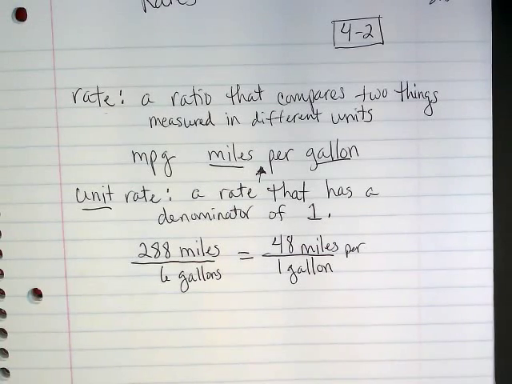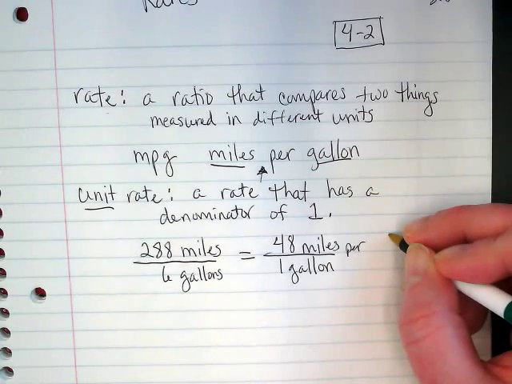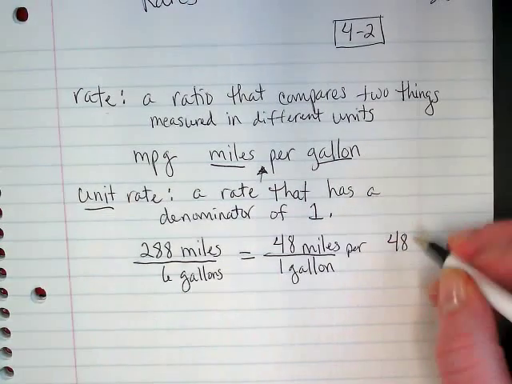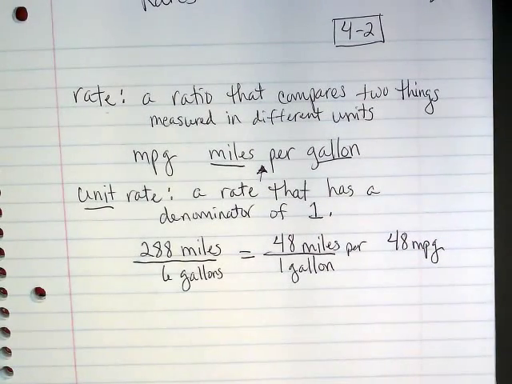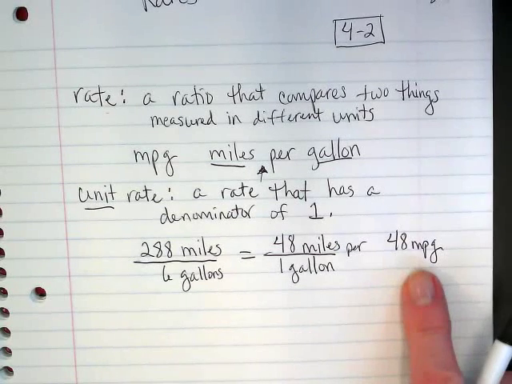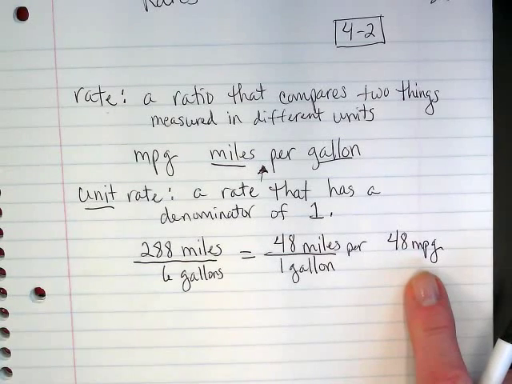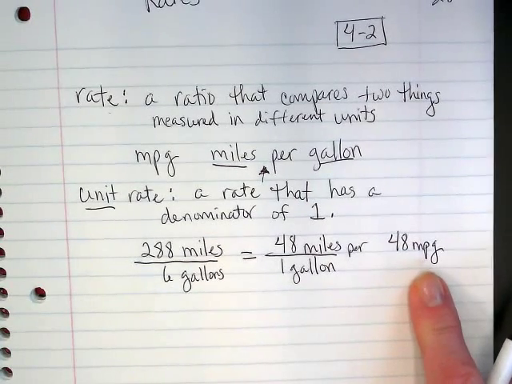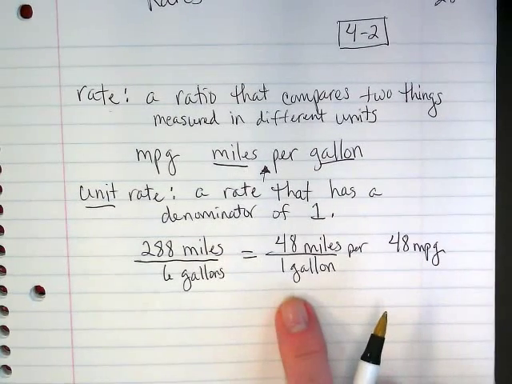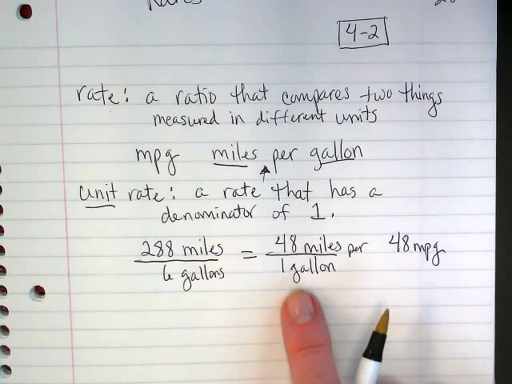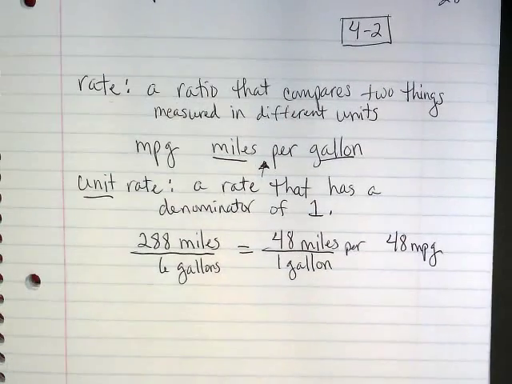And so you've heard this in car commercials, right? They'll say it gets 48 miles per gallon would be an amazing car. I think my car gets about 24 miles per gallon. You would hear it shortened to 48 MPG, which is really just saying for every gallon of gas you put in this car, which would be an amazingly efficient car, you can drive 48 miles. So when we're dealing with unit rates, we're trying to get the bottom number, the denominator, to be one.